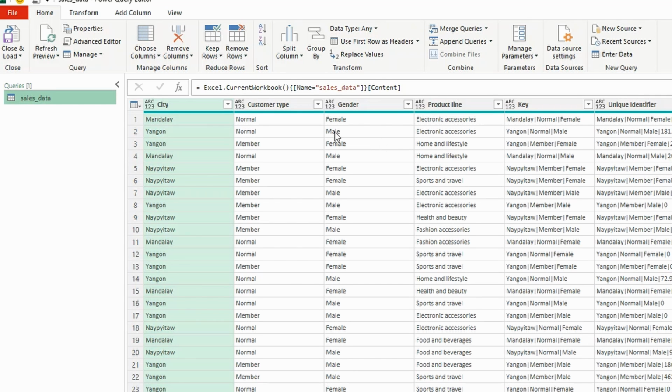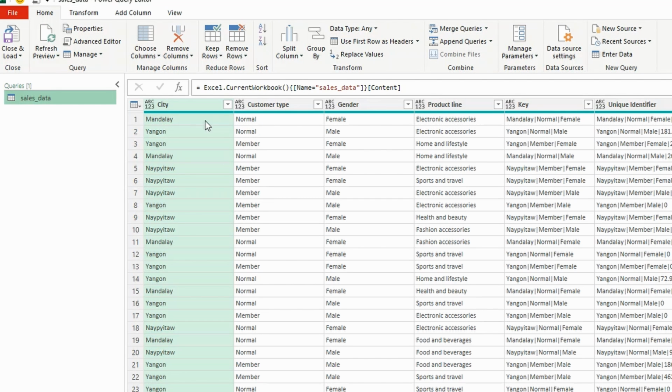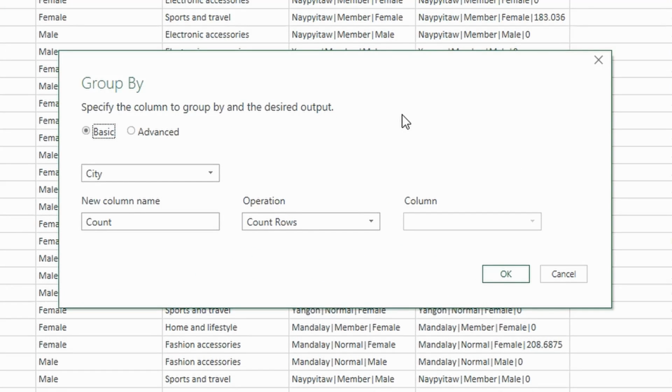The group option is available in the home tab, here, Group By, and it's also available in the transform tab in here as Group By. Alright, so you have to select the column that you're going to group by, and then go ahead and click on Group By, and this will open up a new window with group by options. The column you selected earlier will appear in the first argument. For the second argument, choose Count Rows as the option. If it's already selected, you can keep it there.